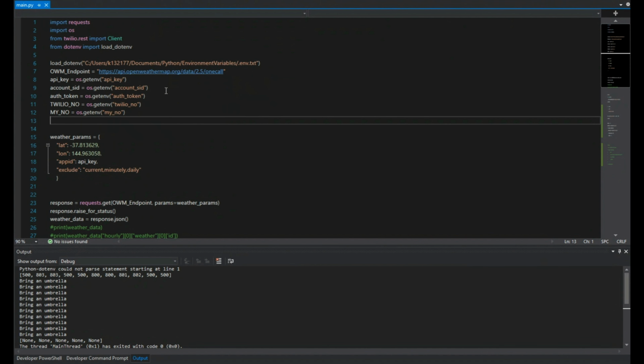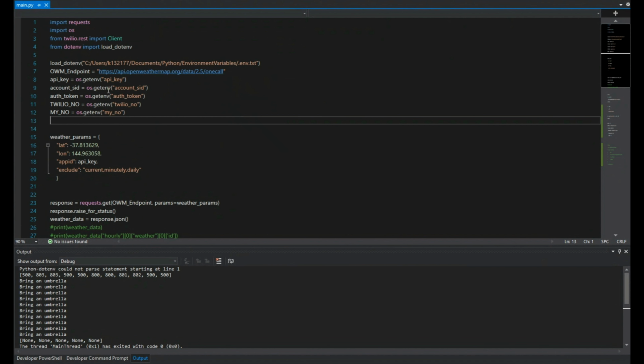Those are provided from this service called Twilio. I'm using the free account. I think their service allows you to send notifications, whether it's SMS or voice service or something, using code. The free account gives you like $15 you can use. So they provide this information to you, and then we've got the Twilio phone number, which they provide as well on the free account. That's a US number that is used for testing purposes, so they can send you an SMS from it. And then this is my number here.